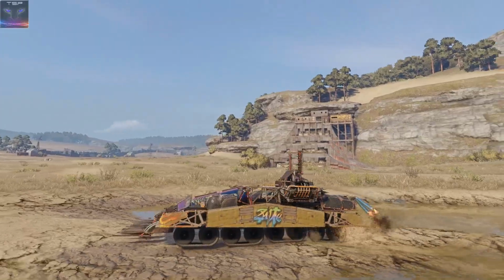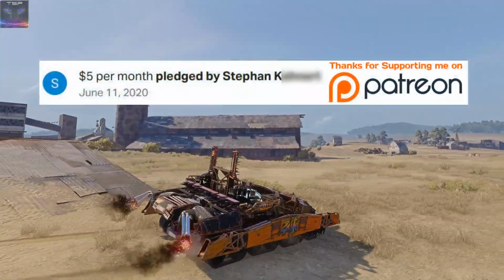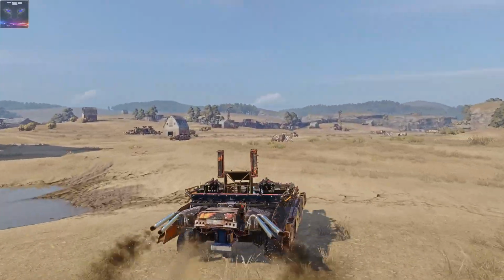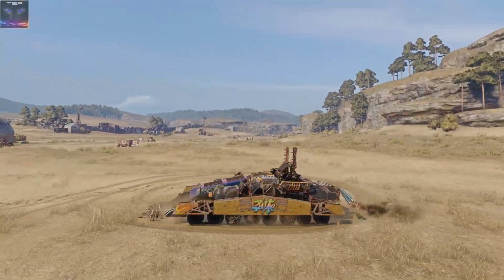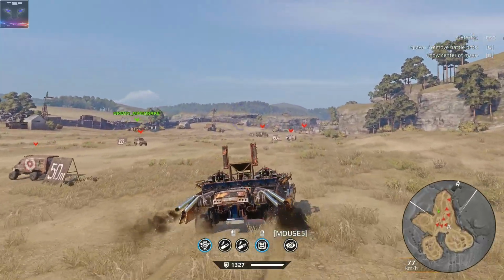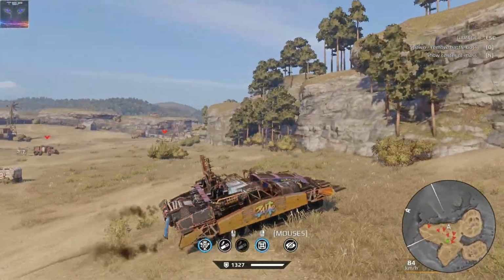This here is the new unstoppable shotgun Wedge build. Ever since the patch, they made the tracks really, really good. Look at the turning angle. The turning angle is very, very small now. It's equal to the Bigfoot wheels now. And the speed of this, well, it's limited to 90 max, as you can see in here, but everything else is so good.